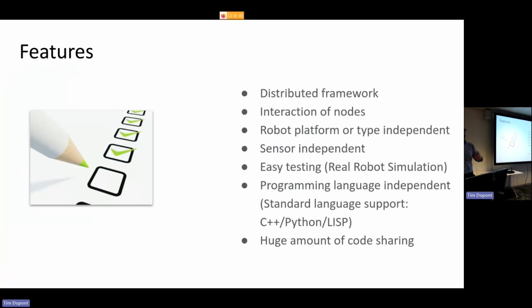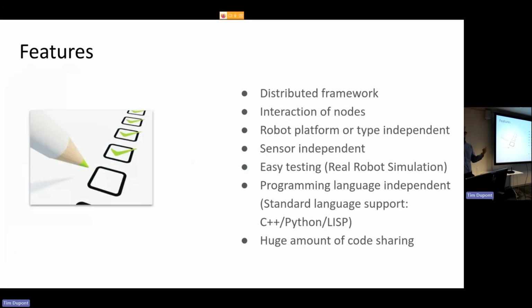The manufacturer, if it's ROS supported, will write the device driver and the interaction with ROS, and it will just generate a standardized image message. If you want to take another camera on your robot, you just remove the camera, put another camera in, start the new driver, and the rest of the system just keeps on working. So it's really independent of sensor type.